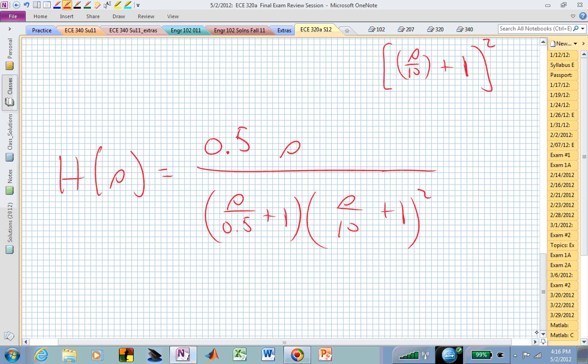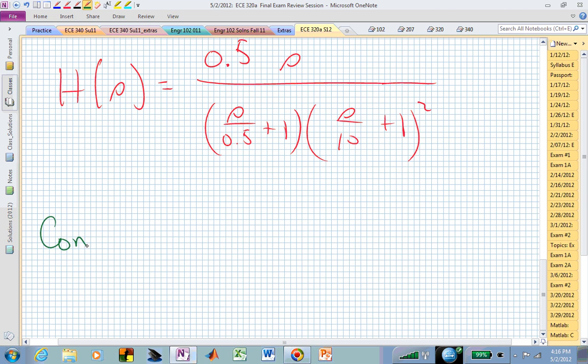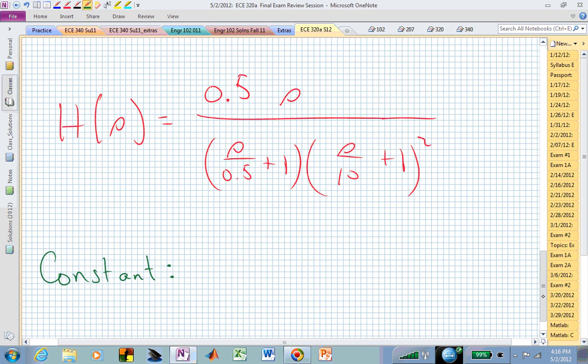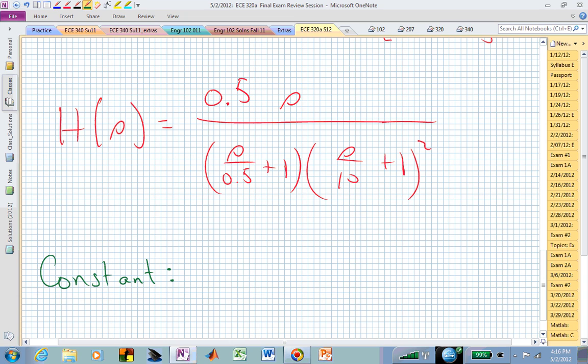And now we have our different pieces. We have a constant piece, we have our 0 at the origin, and we really have 3 real poles now that we've come up with in terms of approximating. So if I look at the constant piece, what's my DC gain for this H of s? I sort of went in a different direction. 0. Because of that 0 at the origin, our DC gain is 0.